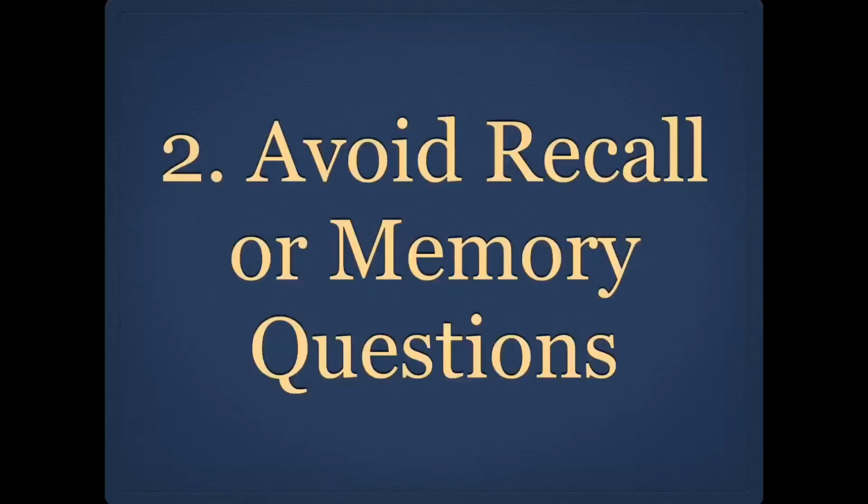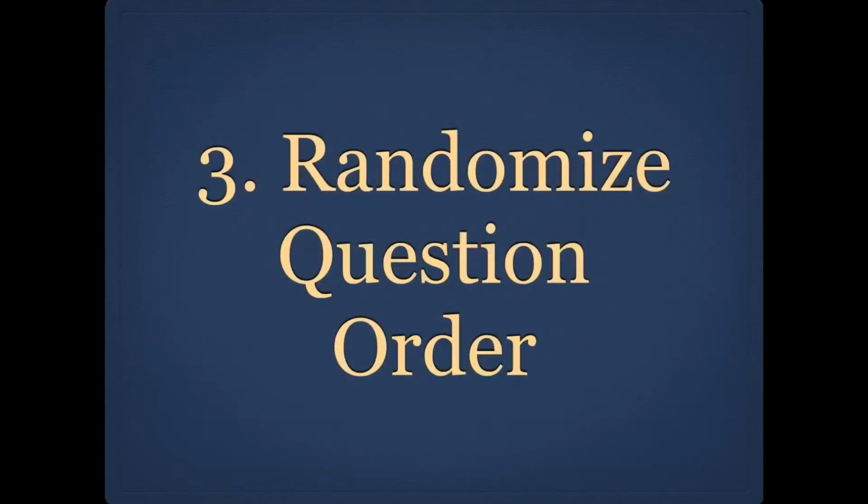Number three, randomize question order. In an online exam, it's very easy for students to cheat by asking other classmates, what's the answer in number five? Well, if we randomize the question order, it makes it harder to cheat. Now they have to actually ask the entire question instead of saying just the number of the question. And the more obstacles we can place in front of the student, the less willing and able they are to cheat. And again, just remember, we will never stop all cheating, but we can make it harder on them.